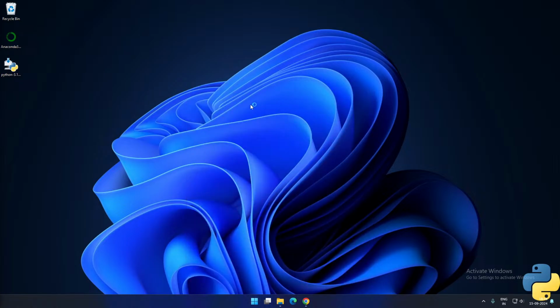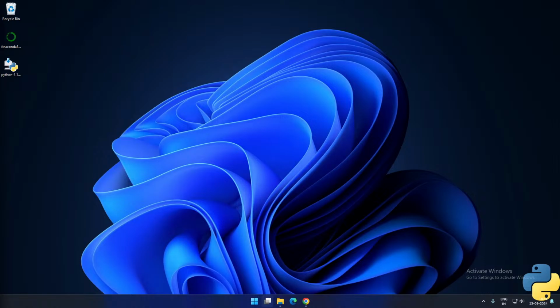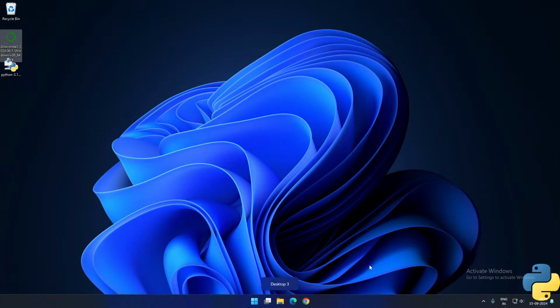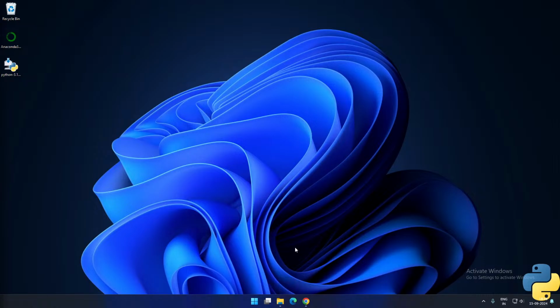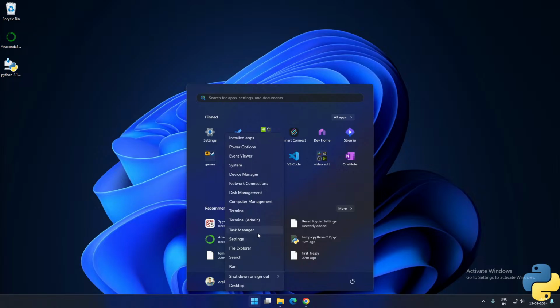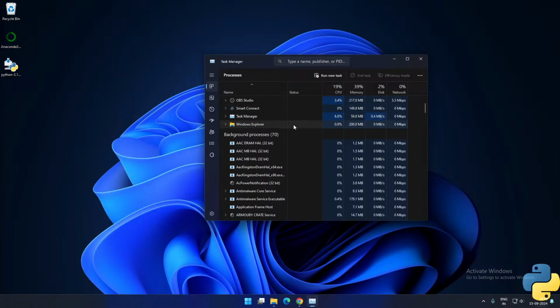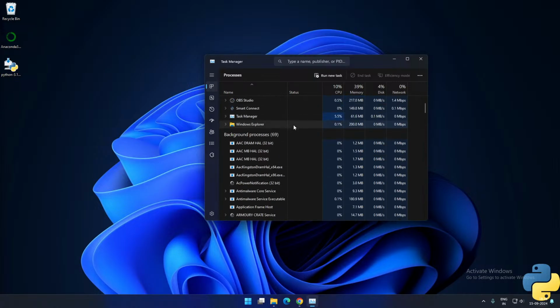Is it opening? I hope it is. But where is it running? It says it's running, but I don't see it. Well, let's open up task manager. Is there any Anaconda?